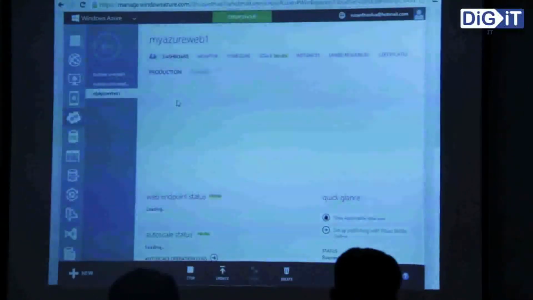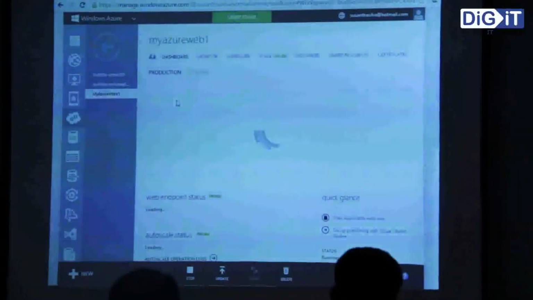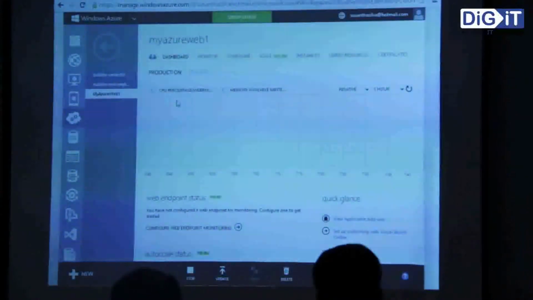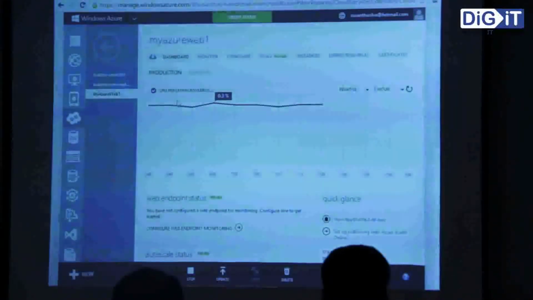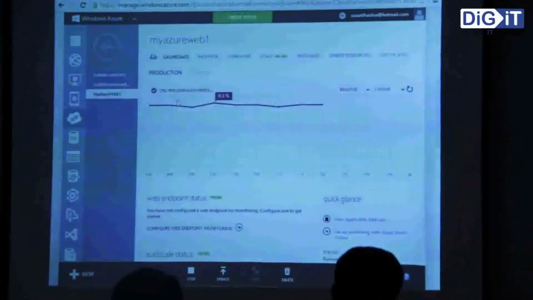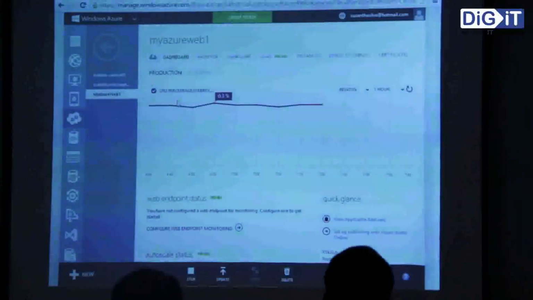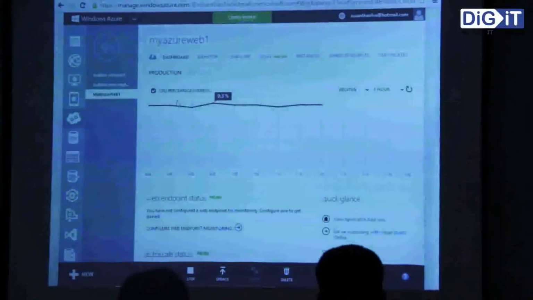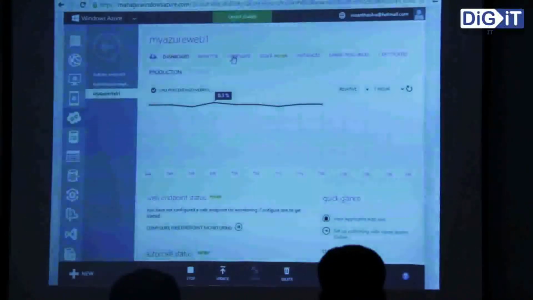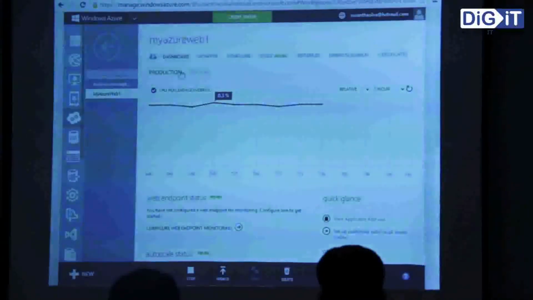It's a web-based server running in the cloud. Basically, I published a website, and it's using the Windows Azure Web Services and running. You can see the live usage information about that application. Windows Azure itself, in its dashboard, has very basic level monitoring, as you can see, but it never goes very deep. So what we are going to do is monitor this particular web service from SCOM.